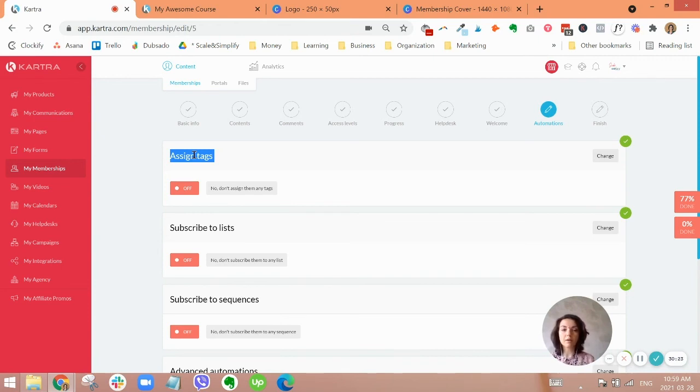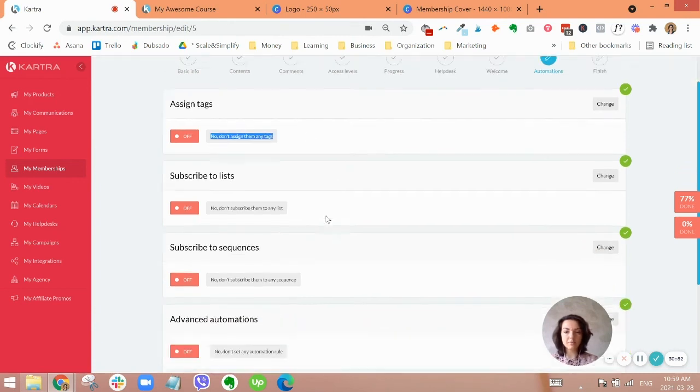So as soon as they purchase, they get access to the membership. And so here in that instance, if that's how you set it up, it would be redundant to put a tag here. But if you were, for example, giving people access to the membership for free, or they were getting in some other way and you wanted to tag specifically who had access to the membership, if they're not tagged through something else in Kartra, then you would do that in here.